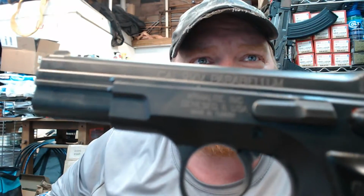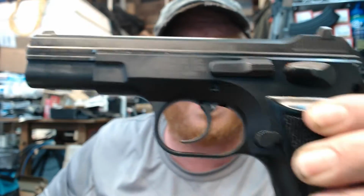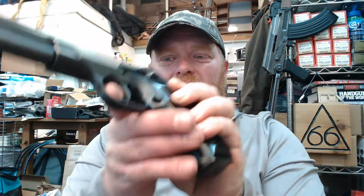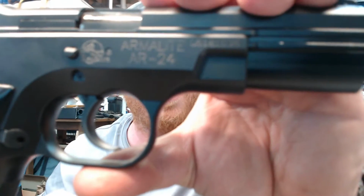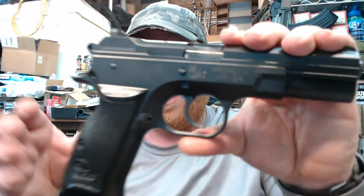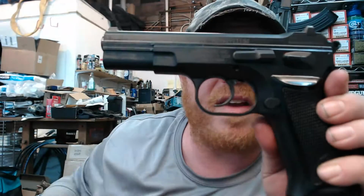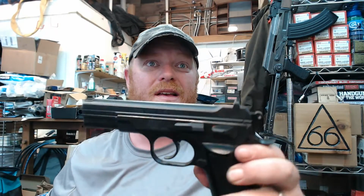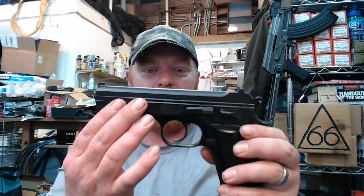Now, what's interesting about this is you kind of have to just know that, because although it says made in Turkey, there's nothing anywhere on this gun that says Sarsilmaz or SAR or anything like that. The only markings you see are ArmaLite markings. So when they had a contract with Sarsilmaz to make these, they were very careful to keep this gun branded as basically only ArmaLite. So this is not something that says made by Sarsilmaz and has an ArmaLite import mark, right? It actually has both.